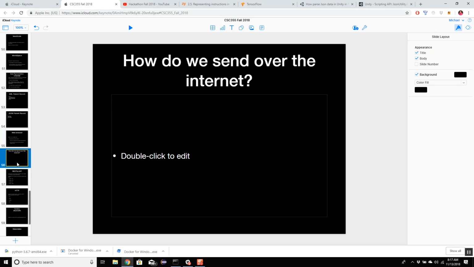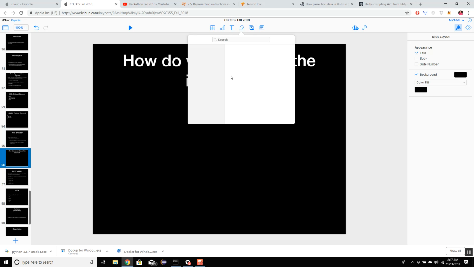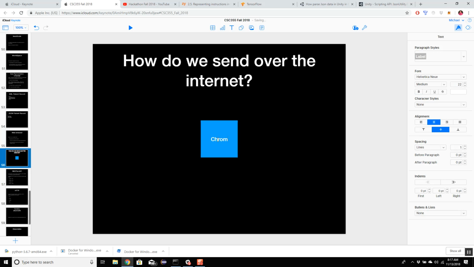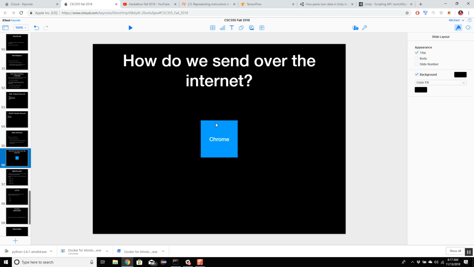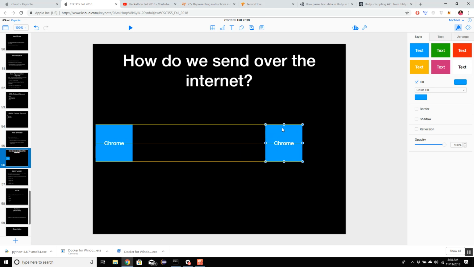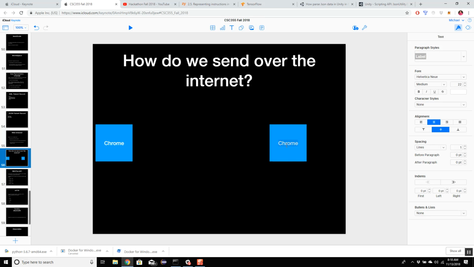So Chrome is a computer program, right? Pick your favorite browser or whatever. Okay, so we have Chrome. And then we have the Google search server, something like that.